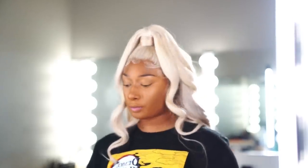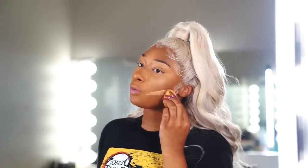Okay, so sometimes I feel like I need to clean up my cheek contour, because I feel like I have a naturally round face. And sometimes you just gotta shape it. Now, everybody's not gonna do their face like this, but this is what works for me, and I hope it helps somebody.